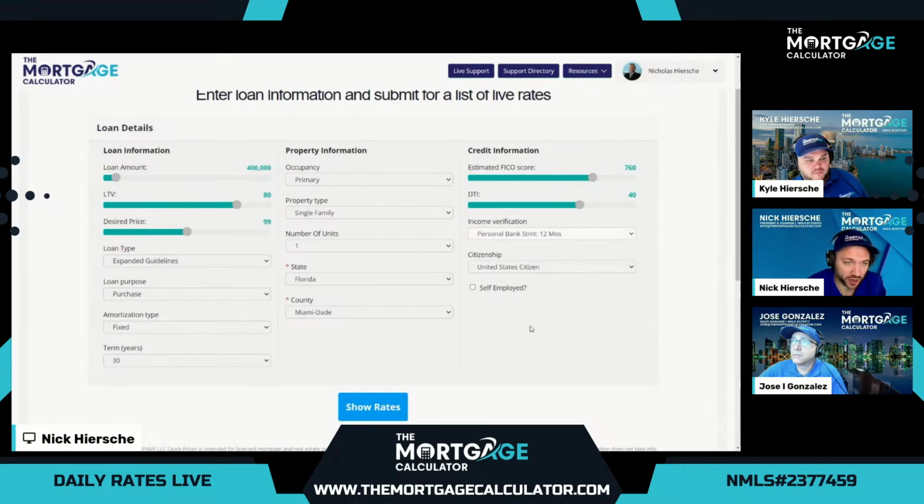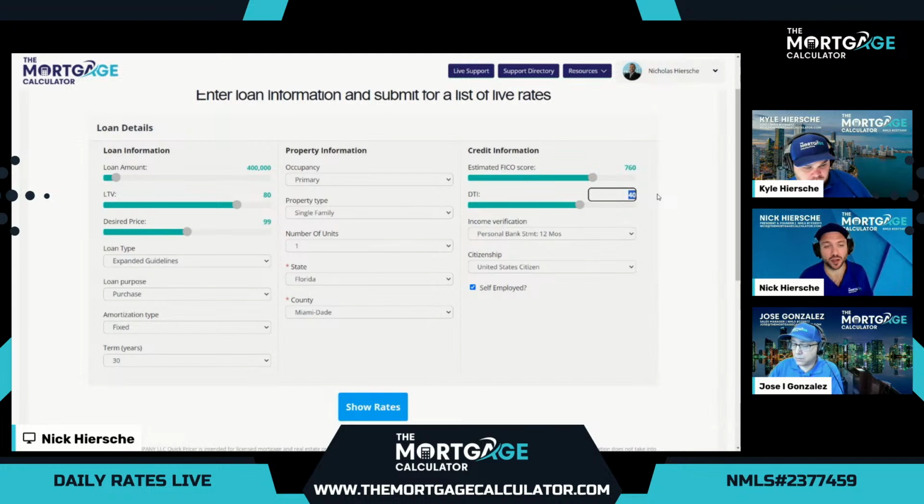The most popular program is the 12-month personal bank statement, and that's for our self-employed borrowers. Many times our self-employed borrowers, when they submit 2 years of tax returns, may have various write-offs and may not quite qualify at all, or may just not quite get as much income as they really want to get the home they really desire. So in this case, we'll solve our borrower's problem by using alternative income. No tax returns involved at all. Simply use their last 12 bank statements in this case to determine a debt to income ratio of 40% in this example, using just the cash in their bank statements. No tax returns at all.